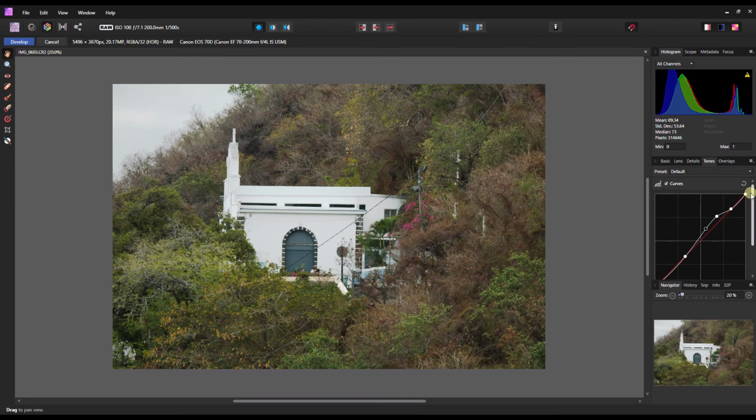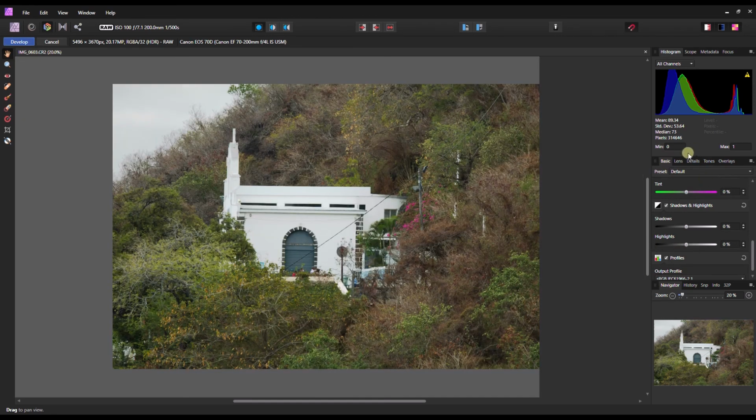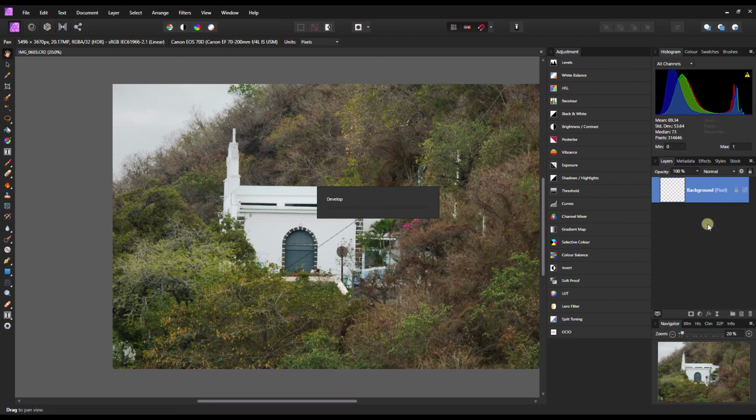So this is the develop persona. You also have crop and white balance tools. Each of them you can use. Again, you have them to use. I personally like to do everything in the layer, but this is how it works in the develop persona. Once you are done, you click develop, and then it will take you directly to the layer adjustment area where you can do your local adjustment.